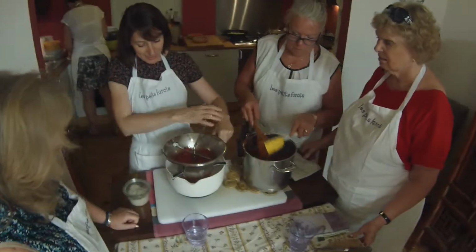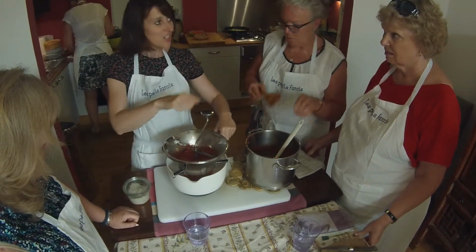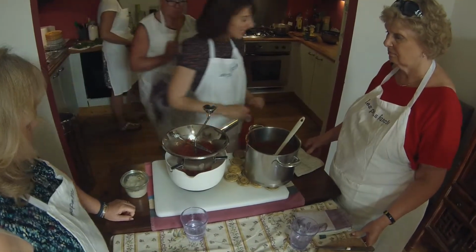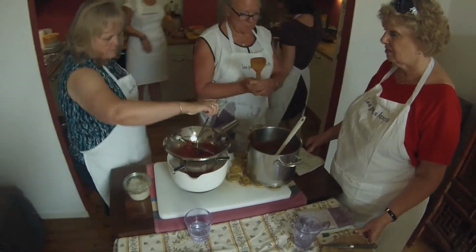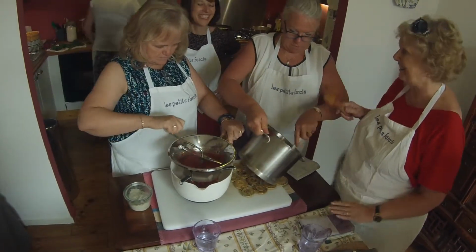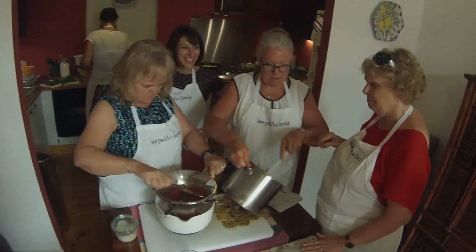Now when you get to the end and there's only skins, stop stirring, because then the skins will go through as well. So you really don't want the skins. Well, we're trying to avoid having this. I mean, they're not going to kill us or anything. Potato skin.